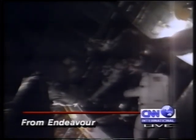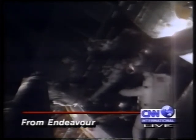The astronauts are having a pretty good run of it in space. They've been out in the cargo bay of the shuttle for about 35, 40 minutes now, again getting an early start on the mission. Here's the live picture from space right now. What you see there is, on the right of your screen, astronaut Tom Akers, who's the free-floating astronaut tonight, not hooked up to anything other than wires, which NASA calls tethers. On the left of your screen, it's fairly difficult to see, is the robot arm and astronaut Kathy Thornton.